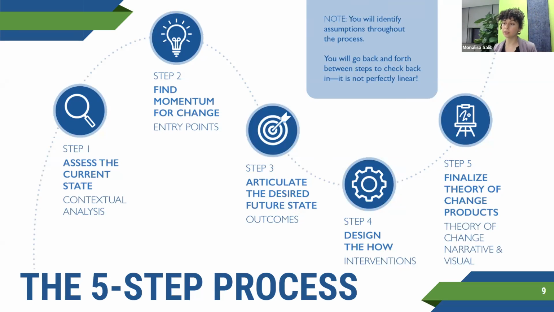Step 4 is designing the how. This is where you come up with the interventions. This bridges the gap between the entry points and the outcomes. So how are you going to move from those entry points to actually achieving your outcomes? I will say on the donor side, when we work with USAID on design, we often skip step 4 because implementing partners will propose possibilities in their proposals. It's not necessary on the donor side to outline that specifically, because you want to give that creativity and openness to the partners to propose it based on what they're seeing as possible.